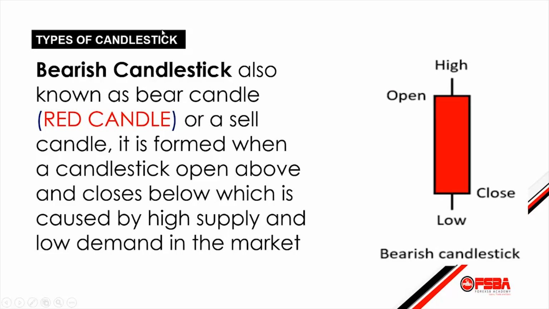A bearish candlestick, also known as bear candle, is represented by a red color, red candle, or a sell candle. It is formed when a candlestick opens above and closes below, which is caused by high supply and low demand in the market. We now have a lot of people selling for that day. We have higher supply than demand. People are no more demanding the particular commodity or products. So what will happen? The price will have to fall, it will have to go down. But for the day, this is the high for that day and this is the low. So this is the opening price and this is the closing price. So this is a bearish candlestick.